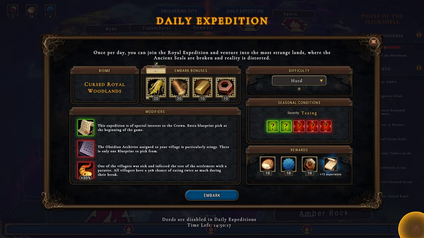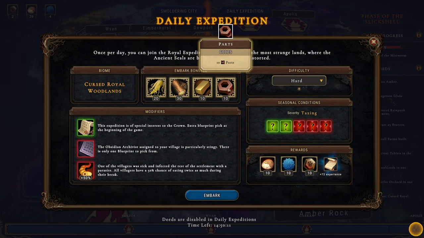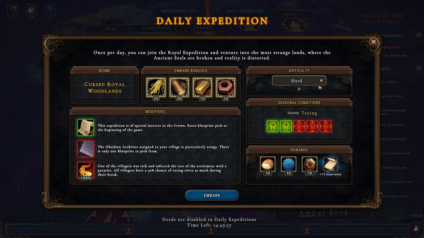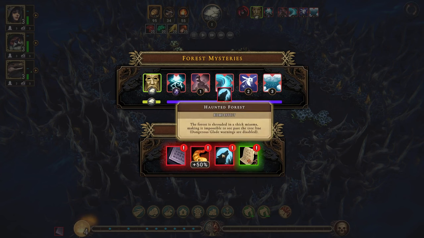Alright, so we get 20 roots, 30 wood, 10 bricks, and 10 parts. It's hard. Can we change that? We can. And we get extra rewards for it. So this is 10, 10, 10. If we put it to very hard, it's 16, 16, 16. Then it's 20, 20, 20. Let's do a very hard in the Cursed Royal Woodlands. Let's do this. And I guess we got to do these without turning over a new leaf.